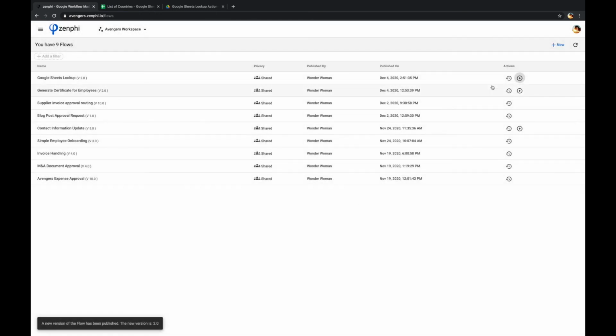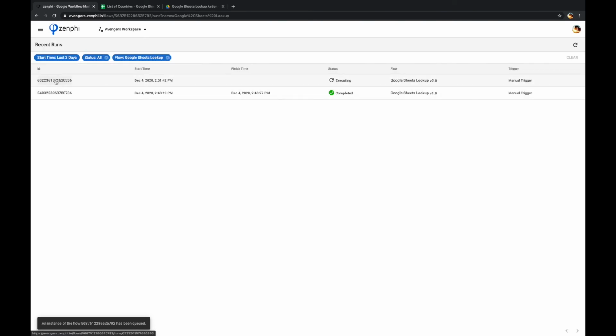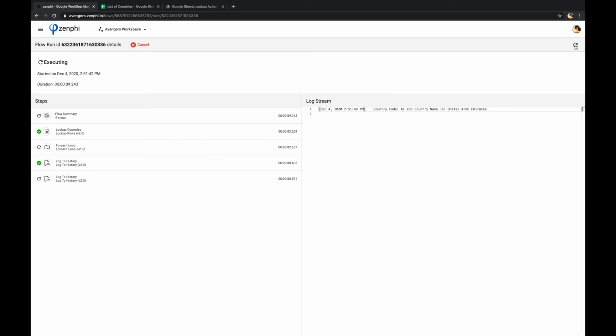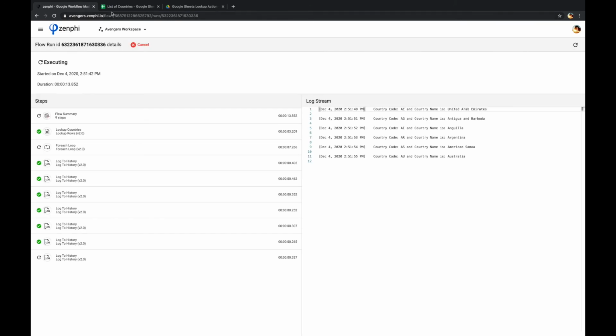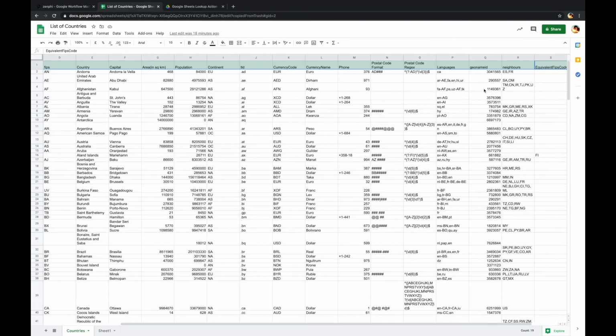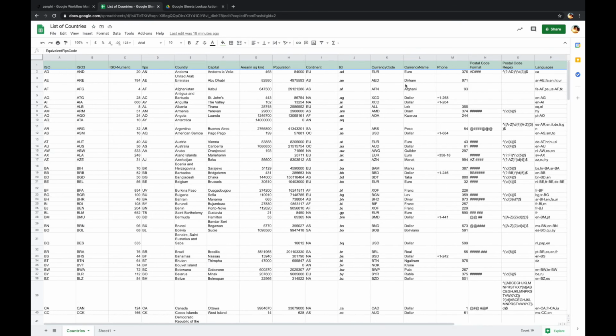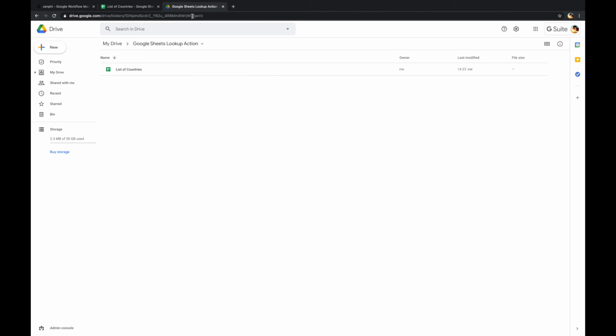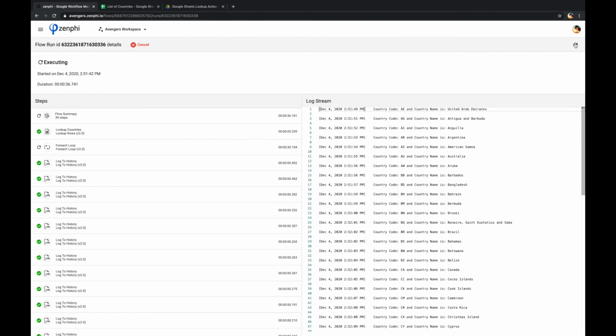Publish and go in and queue in another instance. Let's look at the result. Let's refresh, and it should start showing up. So the first one has shown up. UAE is the first one, and if I show you, let me find the language column. Yeah, there it is. UAE has got EN as part of the result. And these are all the countries from that sheet for which you've got EN in the list of languages.